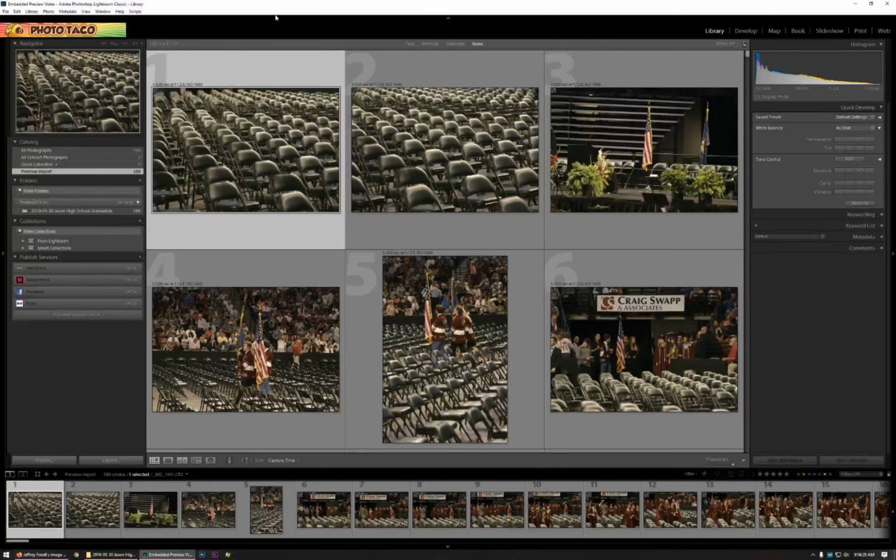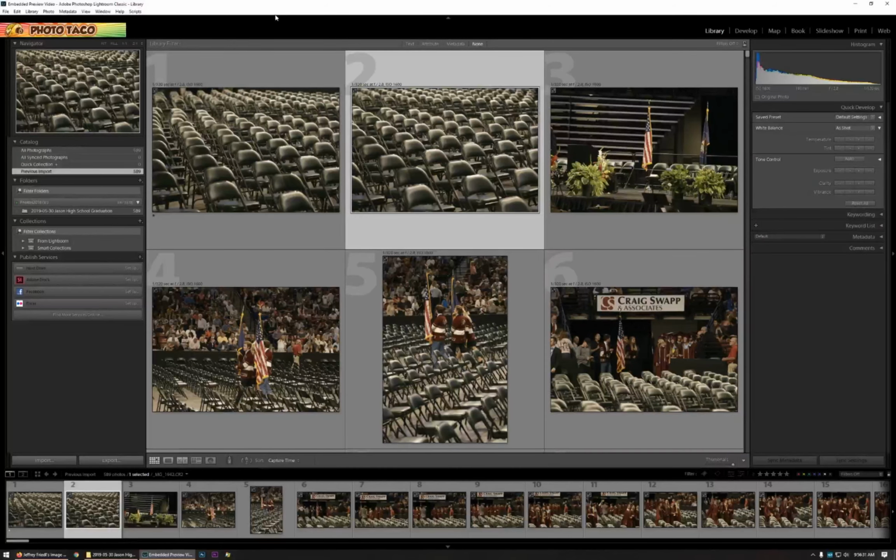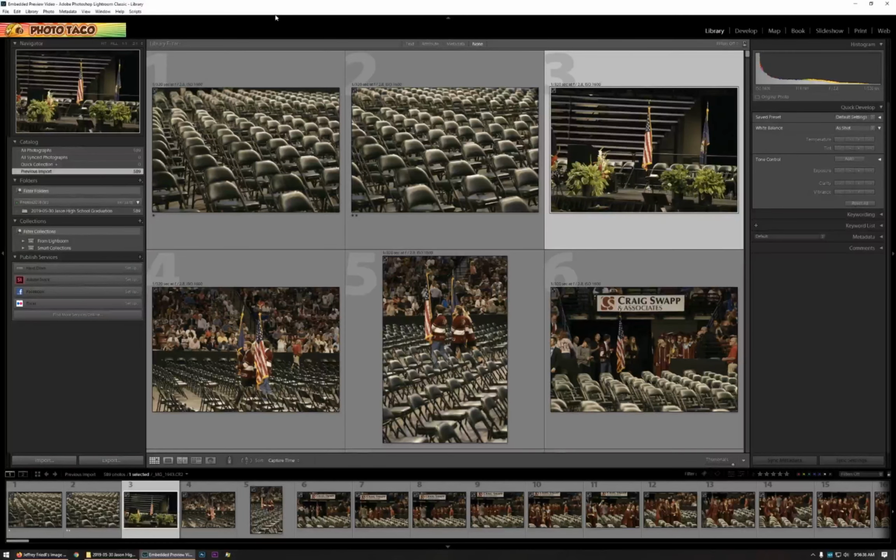I'm going to give the first one a 1, and because I have caps lock down, it moved automatically to the next image. And then I'm going to give this one a 2. It's a stock potential, not something I'm really super concerned about editing, because this is my son's high school graduation. I really want to focus on the images he is in. Those are the images that I really wanted to have. I thought this might be another stock opportunity. I don't really like it.